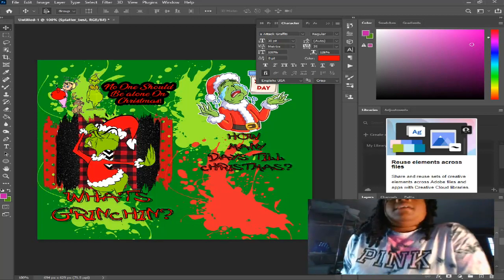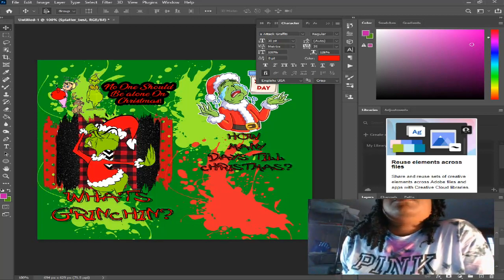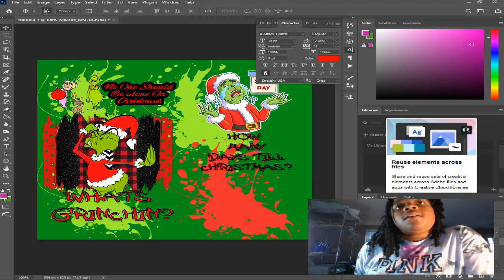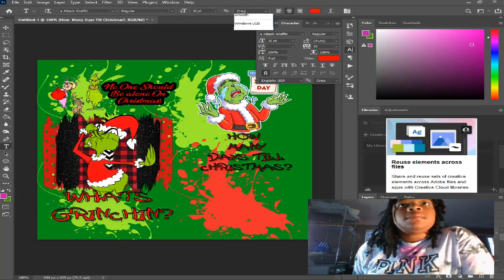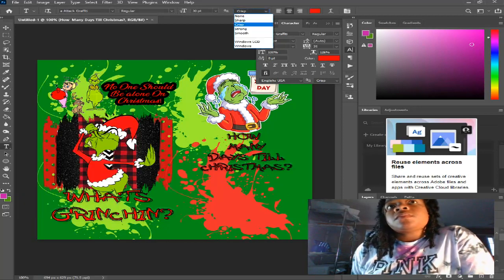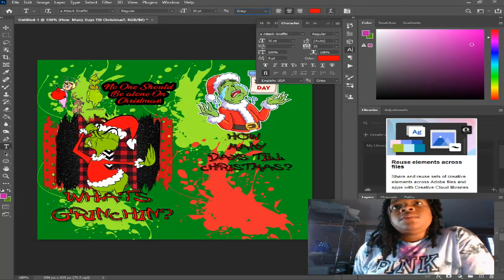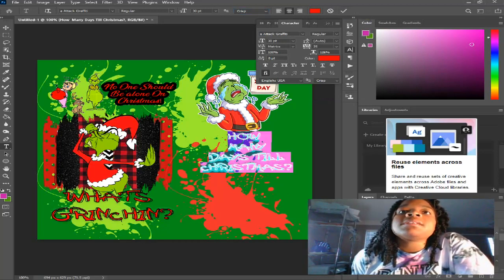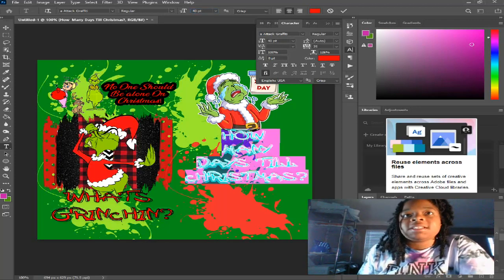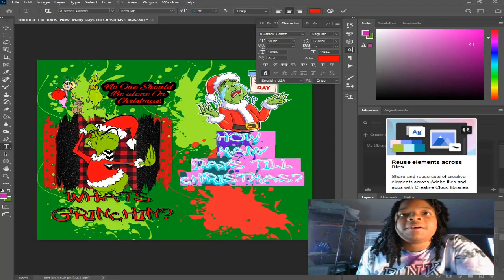There's also another tool that you can use on here. It's called bulge, and I actually like that a lot. So if we go to text, and it's the text tool with the little underline under it, create warped text. So let's warp this. How many days to Christmas? I guess we can make this back bigger. I keep on adjusting the size because I don't know what I want to put over here.